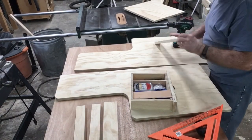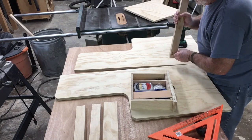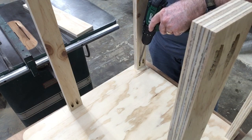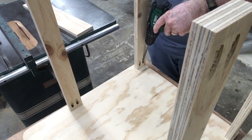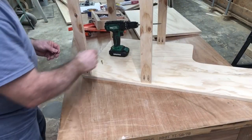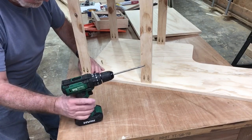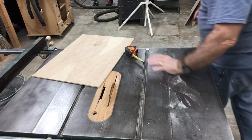Now it's time to assemble everything. With all my layout lines in place it goes very quickly. Because this is three-quarter-inch plywood, the pocket hole screws I'm using are an inch and a quarter long. I'm using a different drill today — one sent to me by a manufacturer to test, and I'll do a review in an upcoming video. One thing to point out: the strips at the back of the cabinet are not flush with the back — they're recessed a quarter of an inch, because I'm going to be attaching a quarter-inch piece of plywood to the back of this cabinet.